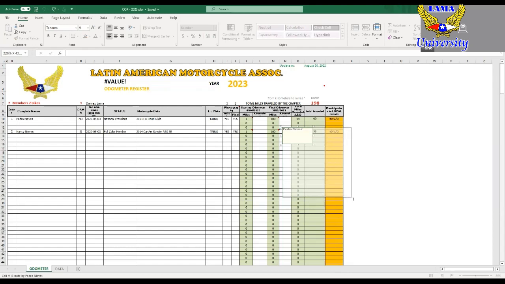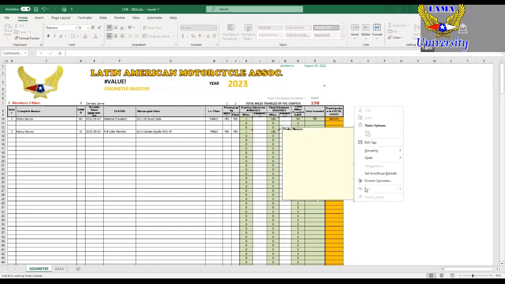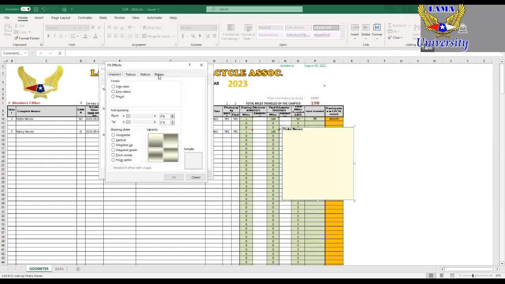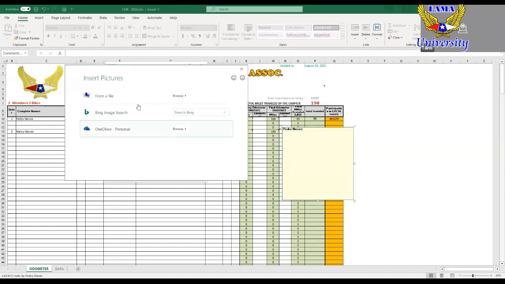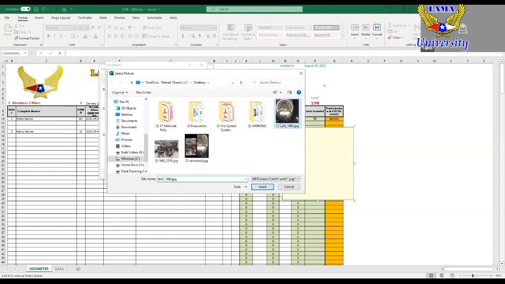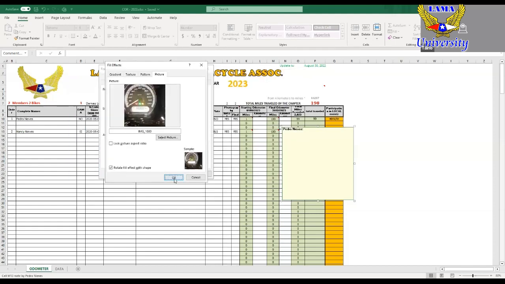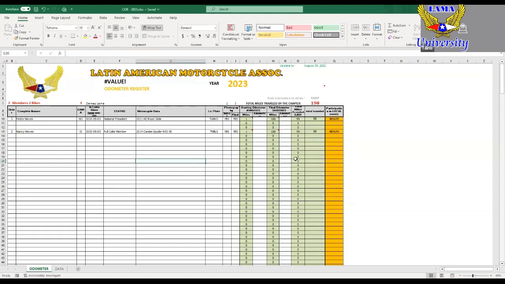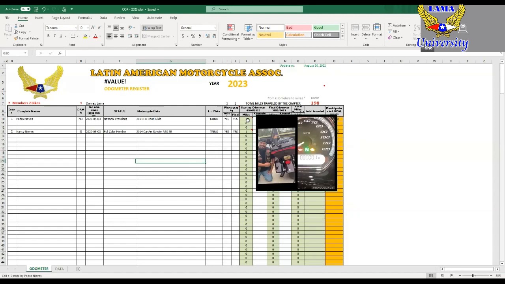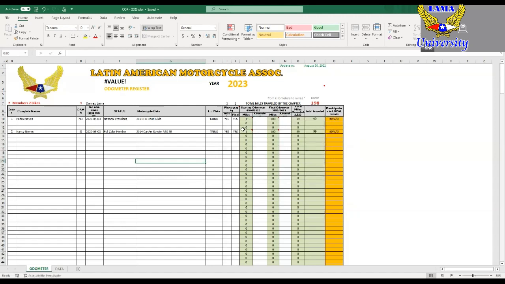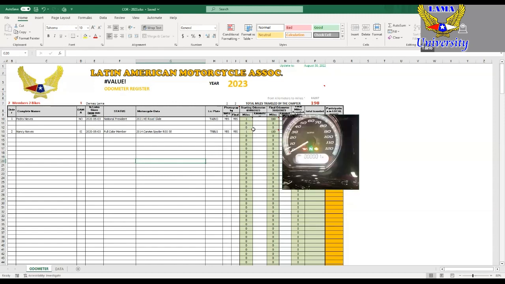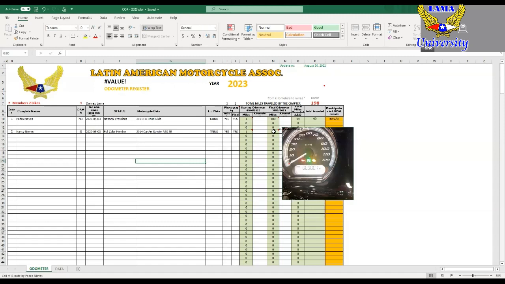The ending miles, you will do those at the end of your season, right? Or if a member is selling their bike, or if the member is leaving your chapter, you will close them out just the same way you would at the end of the year. So anytime a member either changes or transfers or whatnot. So notice now my chapter has 198 miles, right? Make sure that these pictures here match the mileage that you have on the bike, okay?